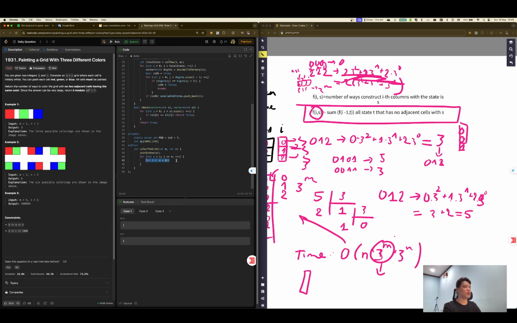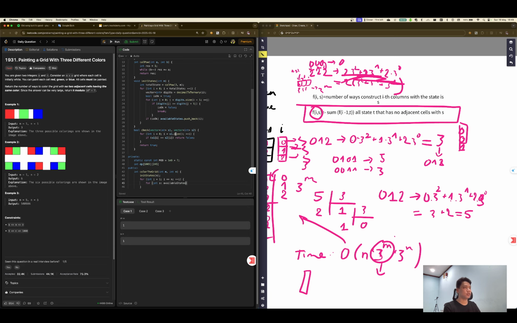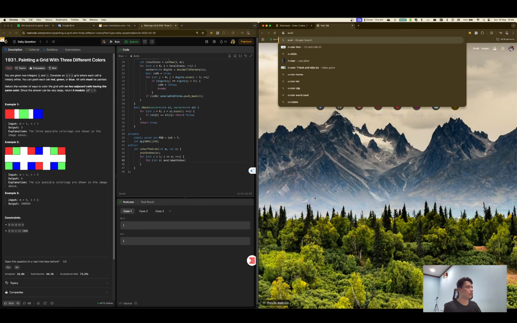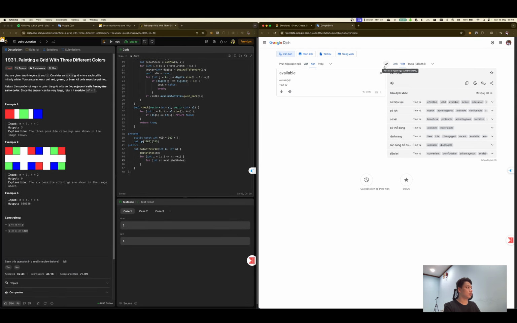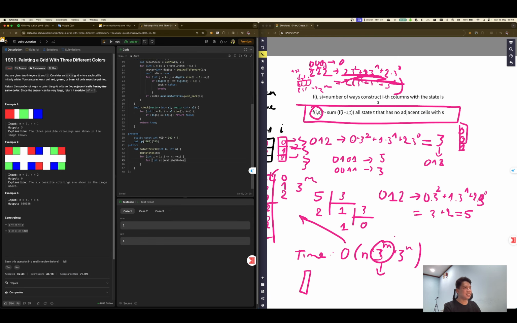So for loop on the state, for s from the available states. I think there's a type of mistake here.